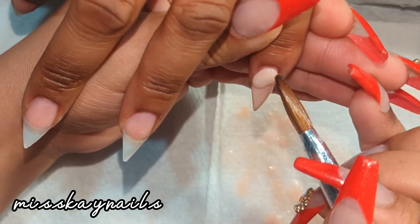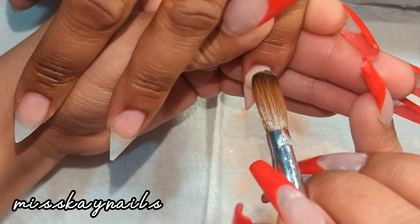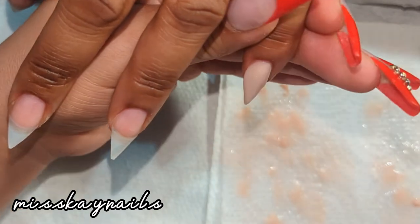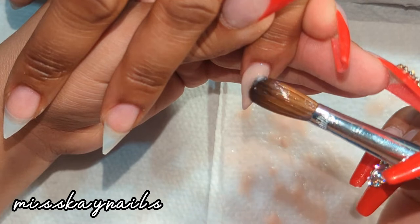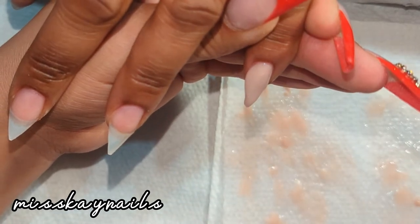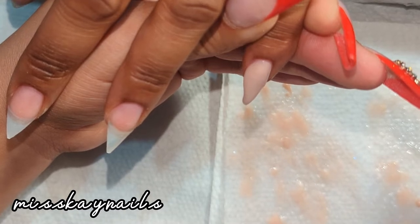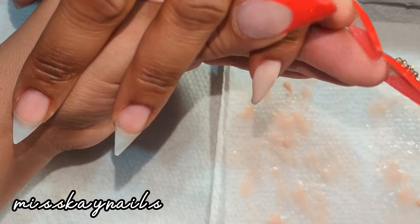But what I'm doing here is I'm just applying this nude acrylic as my base color. And I'm going to be pushing that up into the cuticle area and then wiping it down the length of the nail. And if you guys have seen any of my other videos, then you already know that I don't really have a one bead, two bead, three bead method. I just have a whatever works for me method.